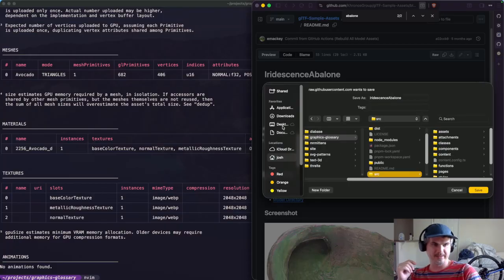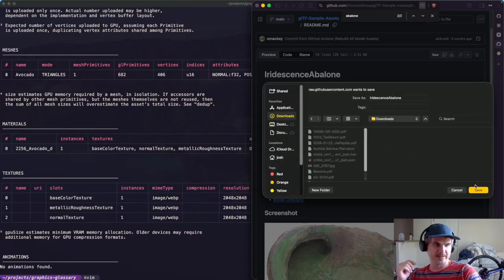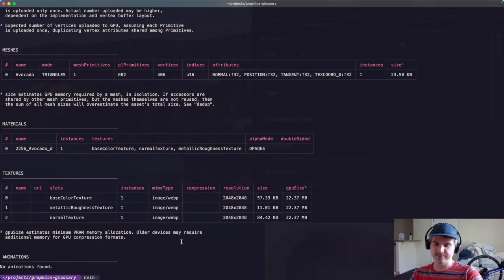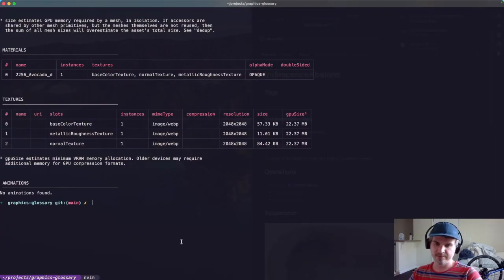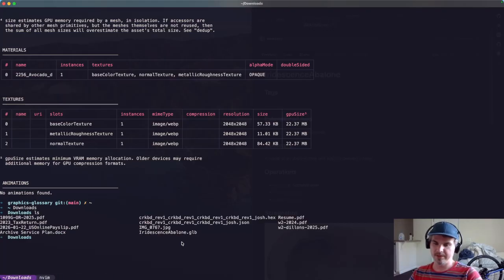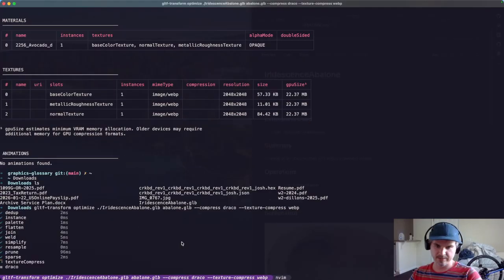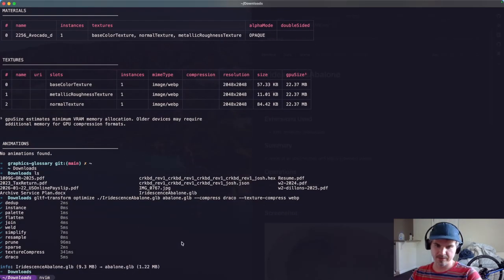Let's put it in downloads. So let's go out here, downloads. If we do GLTF, this thing is, yeah, right there. Let's just call it abalone. Yeah, and just running this optimizer helped out quite a lot.